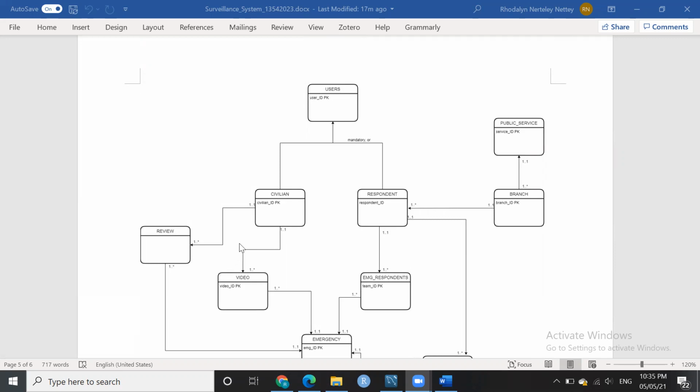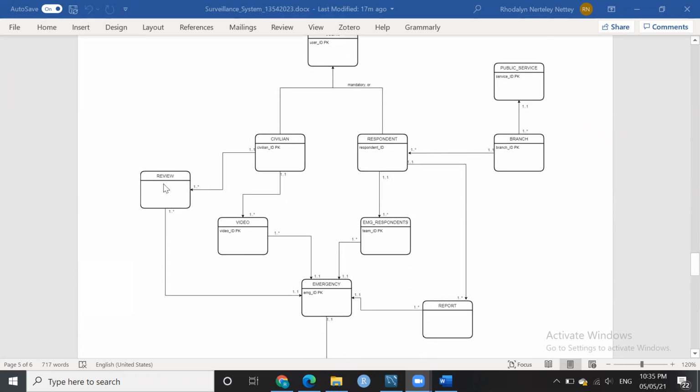A civilian can also upload one or more videos on the emergency, and a video has to belong to a civilian. A review also belongs to an emergency, and an emergency can have one or more reviews.